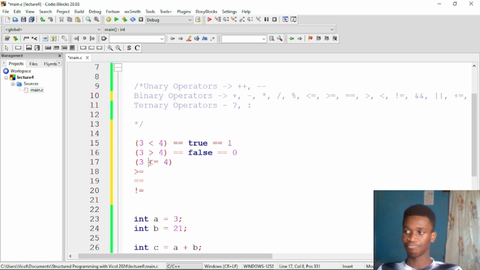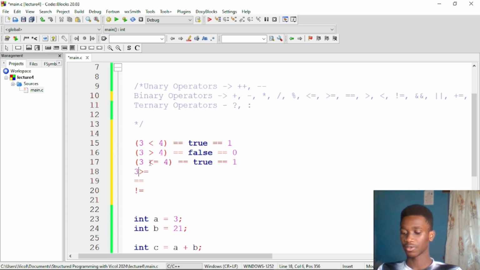Now what can I use to relate this? But I think that's very explanatory that way. So 3, in the first place, is it less than 4? Yes, 3 is actually less than 4. Now is 3 equal to 4? No, 3 is not equal to 4. But this symbol is less than or equal to 4. So for the fact that 3 less than 4, which is the first statement, is true, this program is going to return true, which is 1.